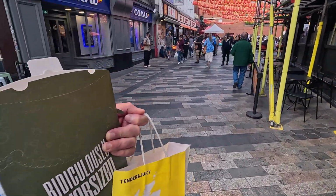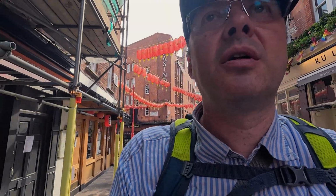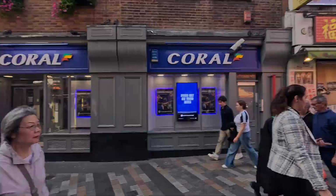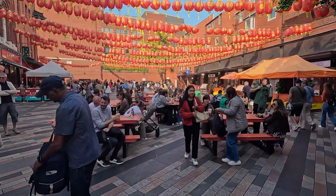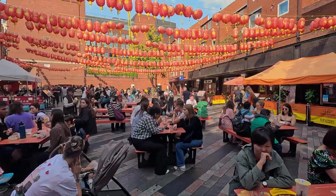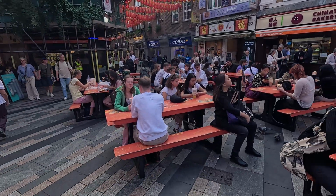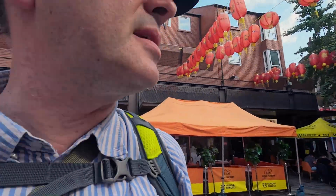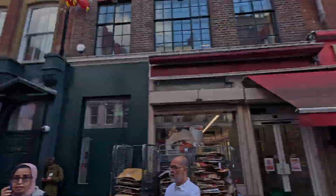Right, now if we can find somewhere to sit at lunchtime in Chinatown, that would be pretty cool. Otherwise we might have to go to Leicester Square. This is where I was going to eat it. But, sorry? Are you live streaming? Nah, just wandering around chatting to myself. Right. Clearly nowhere to sit here, is there? That was my plan of where I was going to go. But there's just nowhere to sit there, so we might have to go to Leicester Square. My plan is Leicester Square, got a bit more space there, and sit down and vlog up this Taiwanese fried chicken face-off. Hey, you can even call it a food face-off.